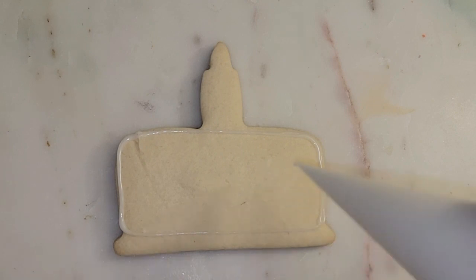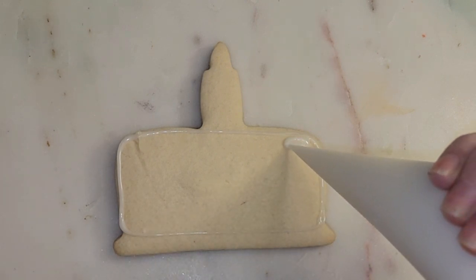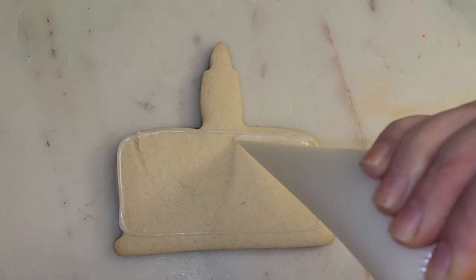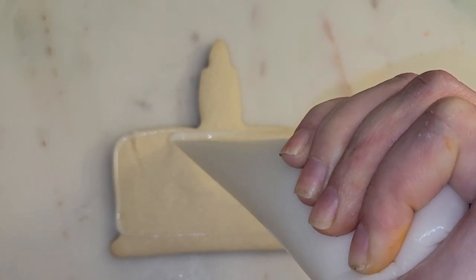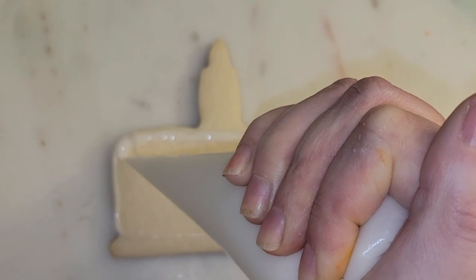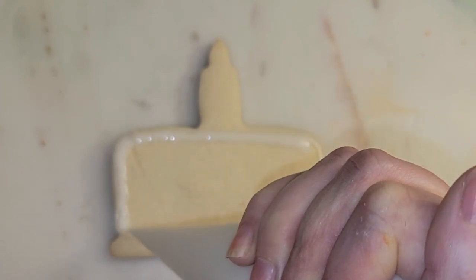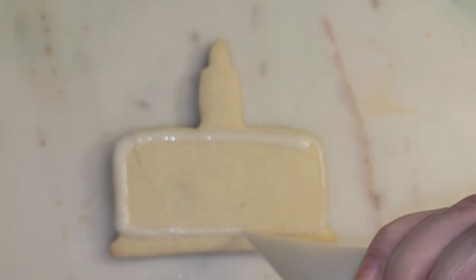You're also going to notice that I'm using a piping bag that doesn't have a tip. There's those metal tips that are numbered different sizes. They can make different designs. I have decided over the years to completely stop using tips. They would get clogged or they just weren't as easy to work with. It was something extra to clean at the end of the day. So I started to use tipless piping bags.